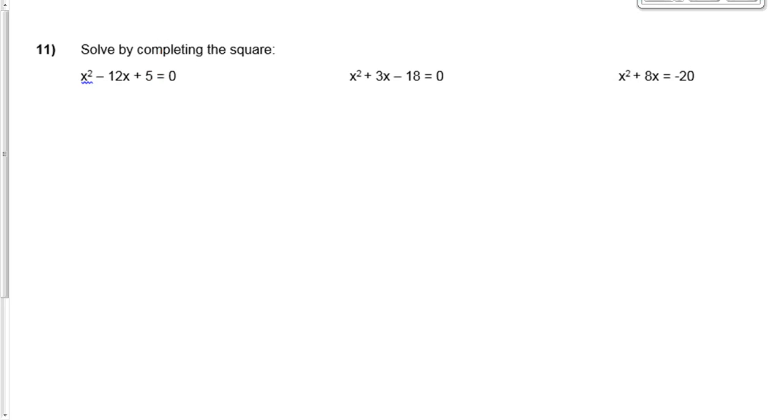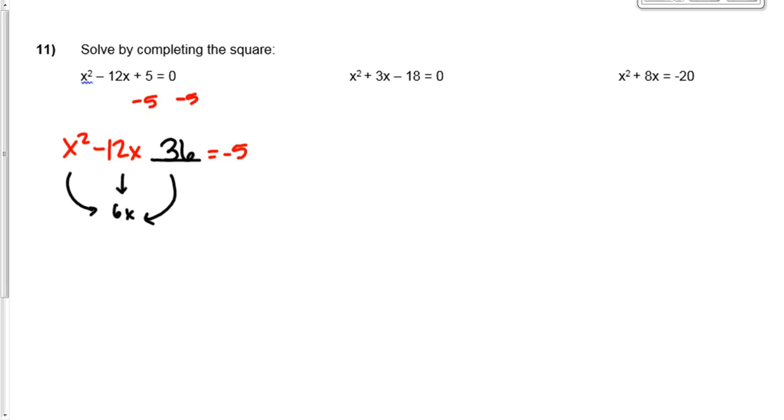So you're going to start by moving that c that doesn't work over to the other side. So I've got x squared minus 12x plus something that I don't know yet equals negative 5. So I need to think, okay, what would work right here that will make that a perfect square trinomial? Well, again, the 12 before it was doubled was 6x. The x squared is what's giving me the x, so this needs to give me a 6.